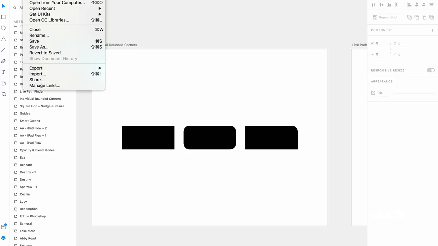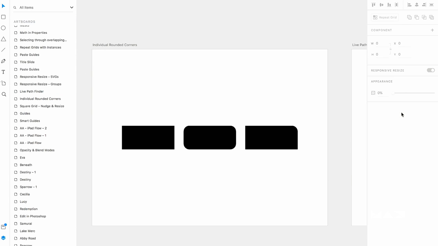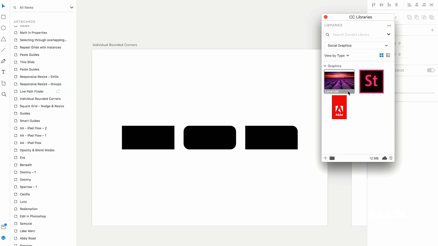If you want to maintain a connection to the layered Photoshop file or Illustrator file, you don't open it in XD. You place that layered composition in a CC Library. Then you open up your CC Libraries panel in XD, and if you've got that asset, it'll sync and you just drag it in. And now you're maintaining a connection between those layered native files. Does that make sense? Yep. Okay.